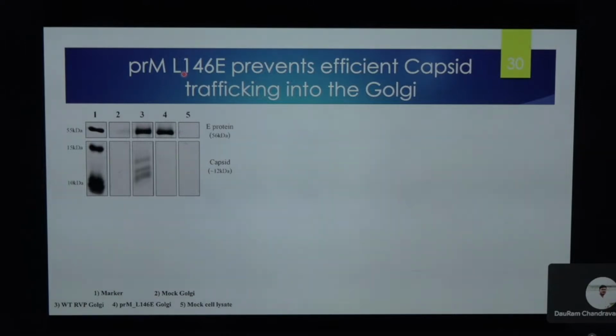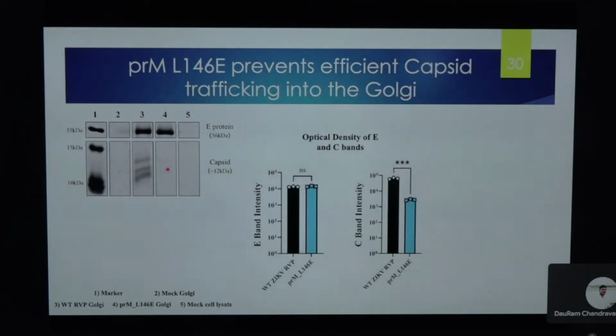We purified using about, I think it was close to 40 T175 flasks of transfected cells that were taken through ultracentrifugation steps. Very long, drawn out process, but we made it work. And we were able to actually show differences between the wild type version, shown here in lane 3, and the mutant version, shown here in lane 4. The first one we're looking for is capsid protein. And we can see clearly that these two samples both show E protein, but capsid is lost in the mutant version. And what we can see is that it's highly significant, it's downgraded significantly.